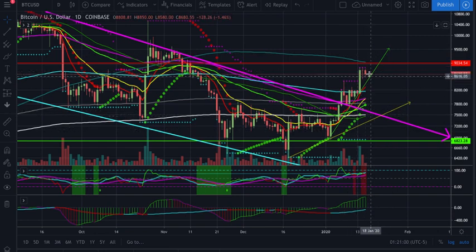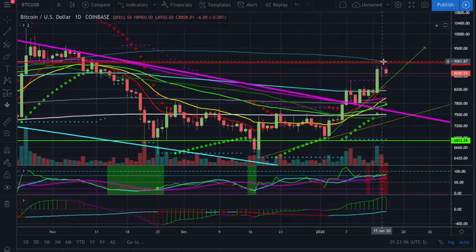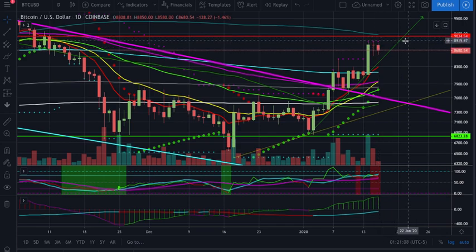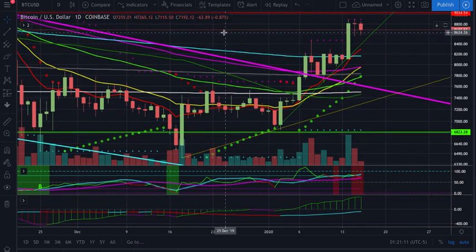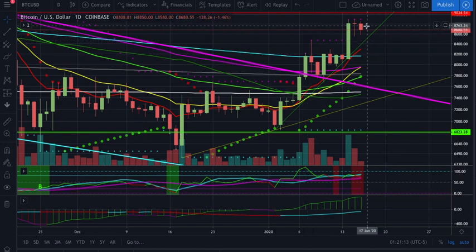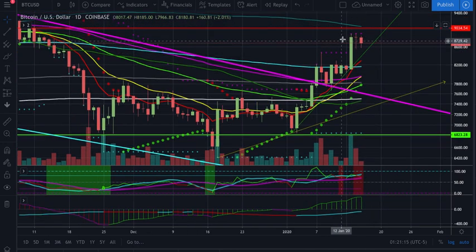So if this comes down here and we get a reaction, we burst to the upside, it's going to look real good. But if we come here and start consolidating, what's probably going to happen is we're going to put in a flag pattern right here. I mean, honestly, we've seen it happen 1,000 times. We're probably going to flag out right here, and then depending on which way the market wants to go, we're probably going to get a spring in the opposite direction. We'll get a spring up, a test, and if it gets rejected, we'll get sent straight back down to the 200. And vice versa.